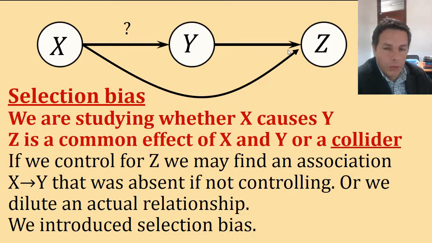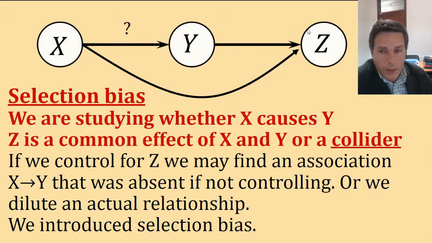That's an important point by Judea Pearl. So in the case where Z were a common cause of X and Y, then we need to control for Z. That's what I explained previously. But if Z is a common effect of X and Y, if we control for it, we introduce a selection bias. So, for example, if you want to measure the effect of practice on the acquisition of a skill, you will have a strong effect. The more you practice, the more skillful you become.